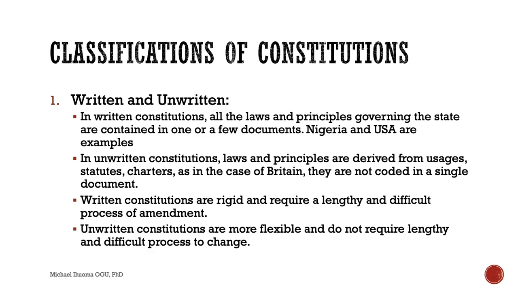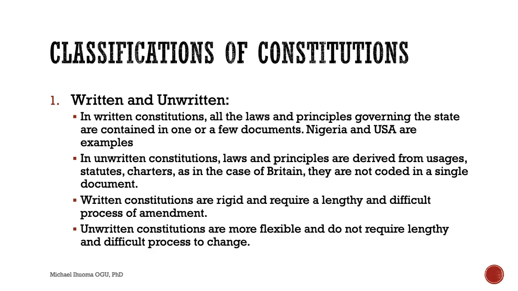All right, in Nigeria we have a constitution. In the US there's also a constitution, but we have other laws. We've talked about organic laws and judicial decisions. These are other aspects of the Nigerian constitution that might not be written inside the book itself. All right, the unwritten constitution is derived from statutes, customs and conventions that are practiced over the years. One particular characteristic is that they are not contained in a single document. They are contained in several documents, which can be exemplified by the Constitution of Britain. So that is one major difference between the written and the unwritten.